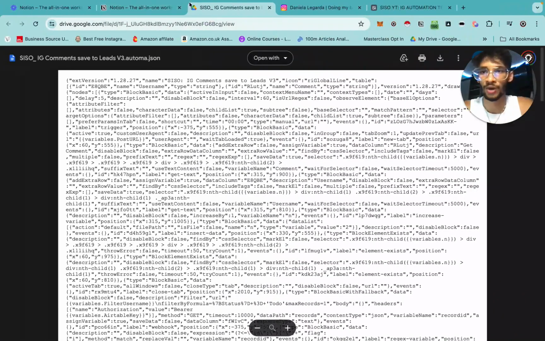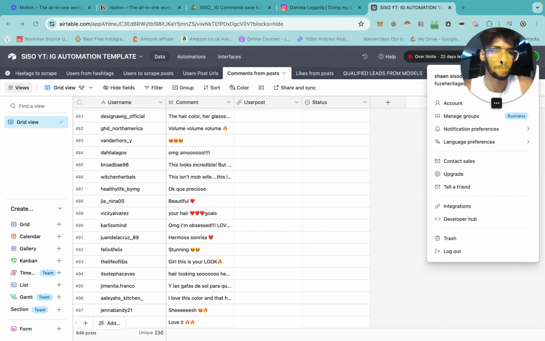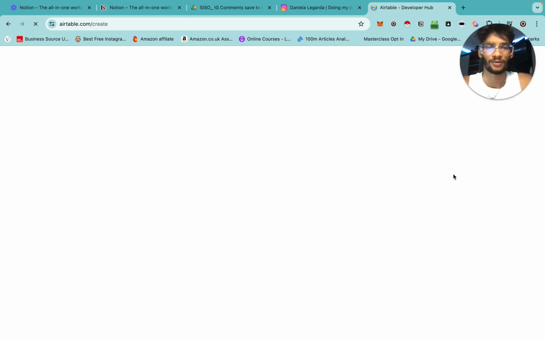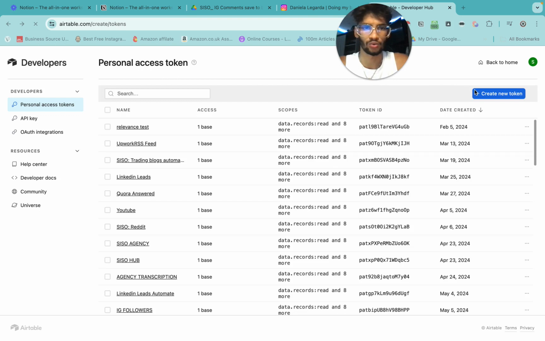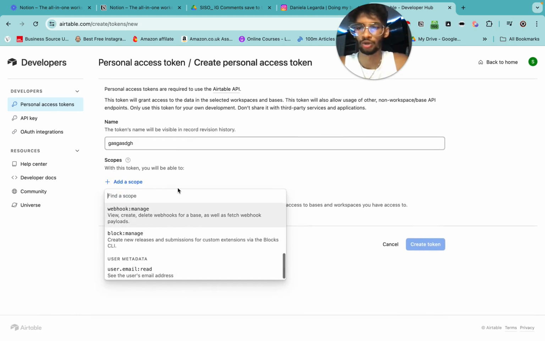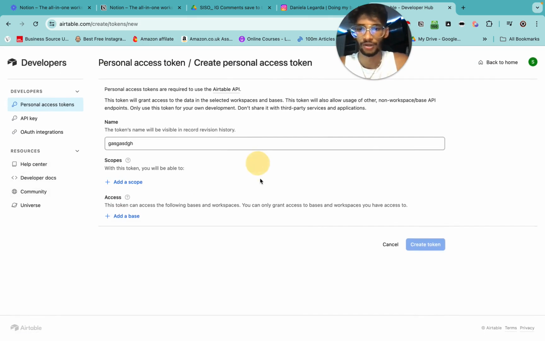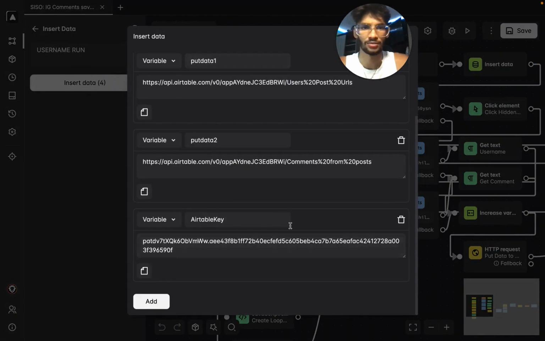So we want to go over to our Airtable over here, and we want to get our API key, and we also want to get the other direct URL points, which we put in the other 3 sections. So I probably walked through getting an API key about a gazillion times, but we'll do it again. We'll just go create new token, name the token, add all of these scopes, and then connect it to the base which you're working with. And once you've done that, you'll have your API key. You just want to go over to insert data and put that in the API key part here.